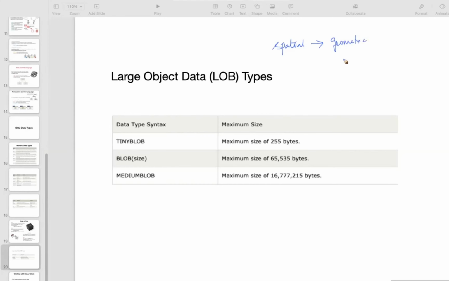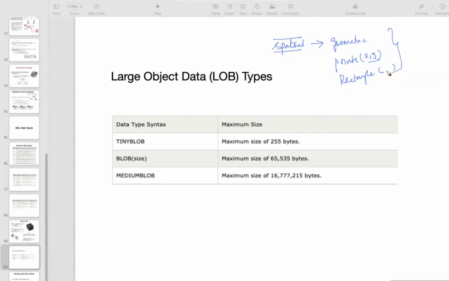It allows you to store shapes, things like points. When you say point, it will be stored in the form of x, y, the coordinates. Rectangle, square, those kinds of shapes can be stored inside spatial data types.